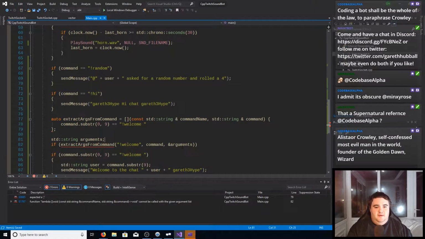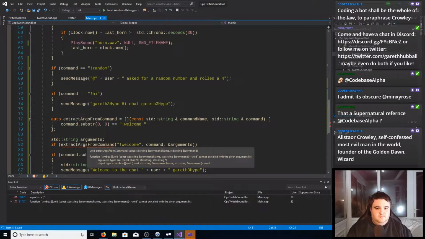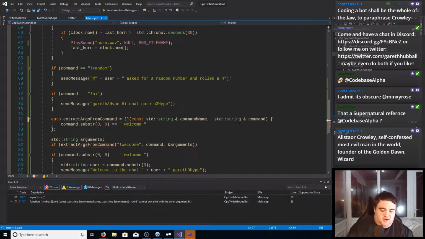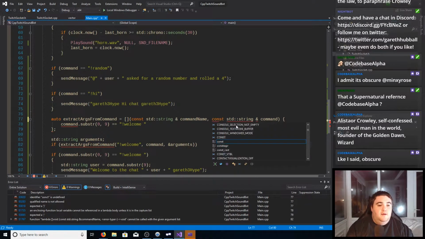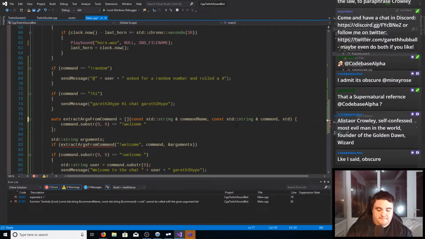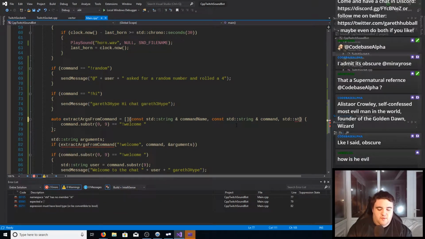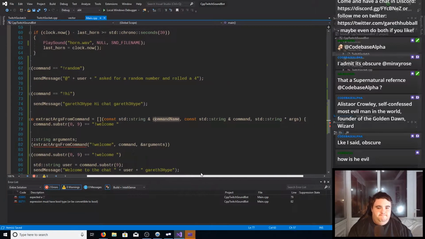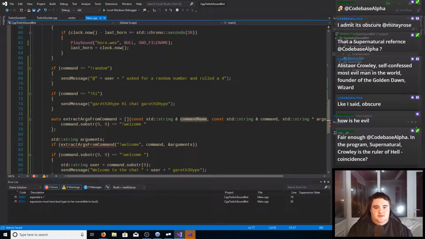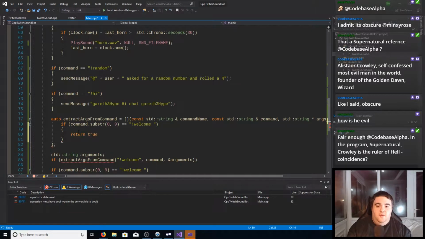That needs to be another const one there. And I need a list of args. And that now needs to be: if command.substr of whatever is that with a space, return true.